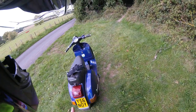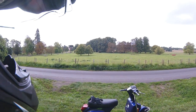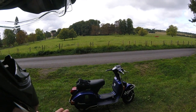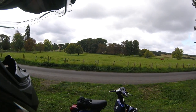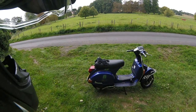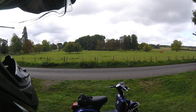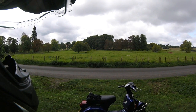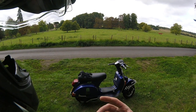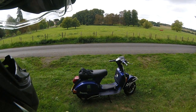Moving on to the engine — as I said, it is a 200cc two-stroke single cylinder. Out of the factory it produces somewhere in the region of 12 brake horsepower, which means this bike is capable of around 65 to 70 miles an hour top end. This one is a little bit different — it does have a 210 kit on it, a 210 touring kit, so it's ported and everything else for a little bit more power, but also for sustained long runs. It's not a high-end performance cylinder kit, but it does give it a little bit more oomph.